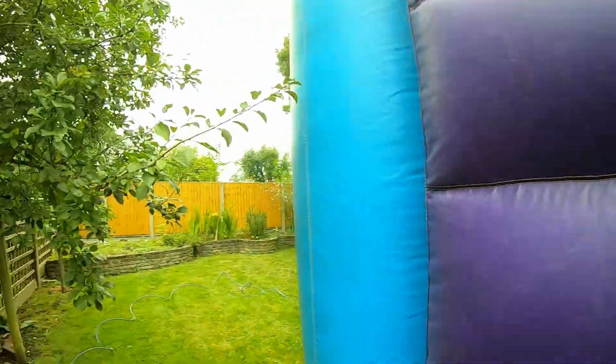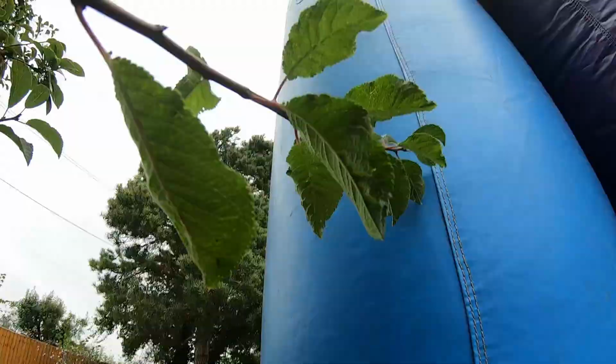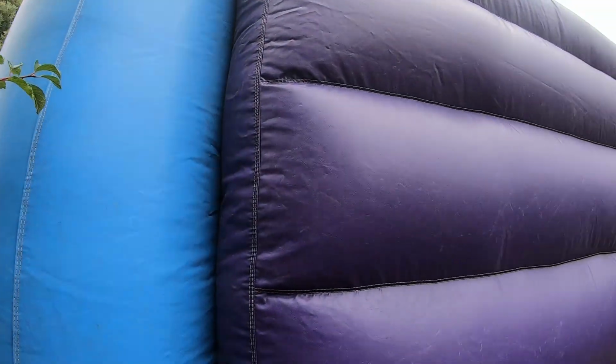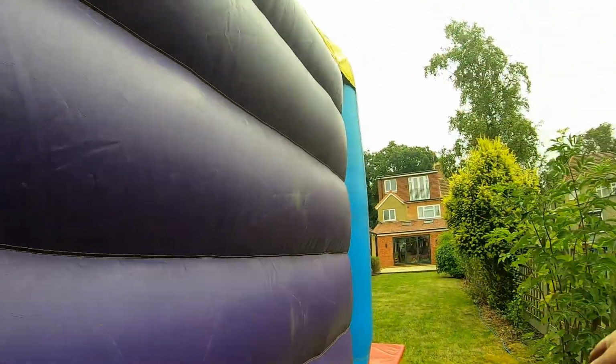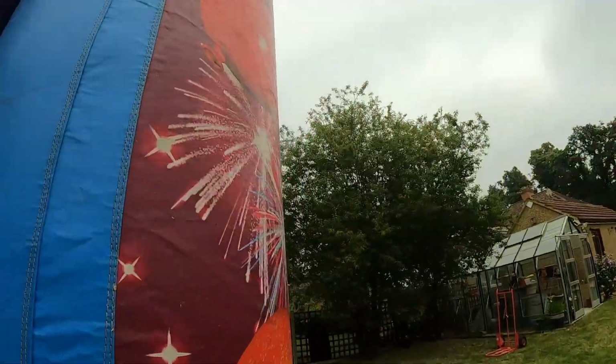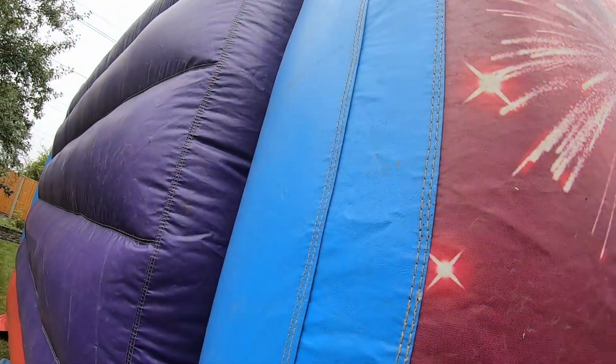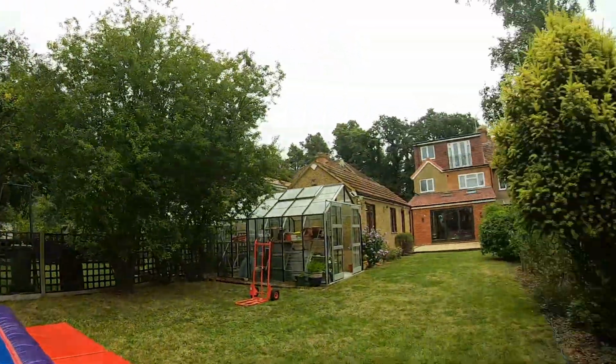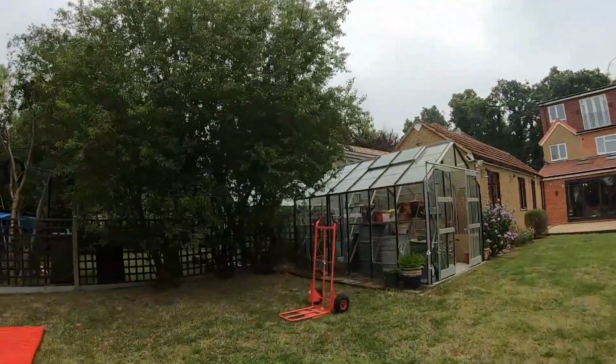Now again, if it was really windy and this was out in a field, you have bits up here where you can strap ties on. That'll stop it moving around from side to side, like that. So you get these on each of the four points on these bigger castles. There's another one there. A bit hard to reach, but I generally don't need them. If you get six in the bottom, they're enough. Most of my hires are back gardens. I don't do too many in open fields.